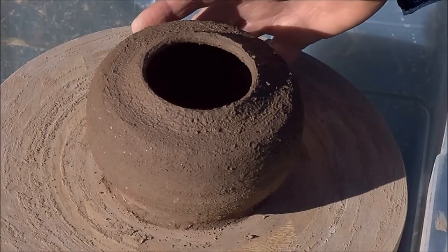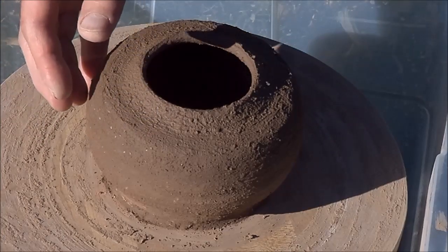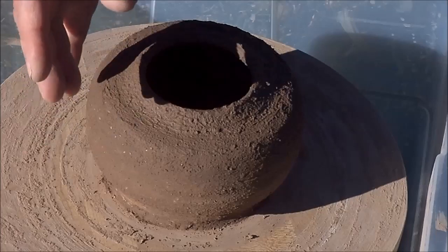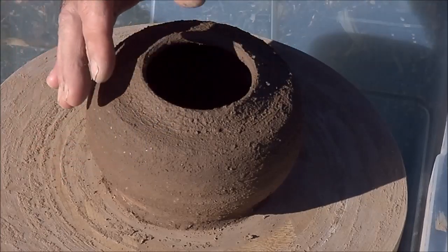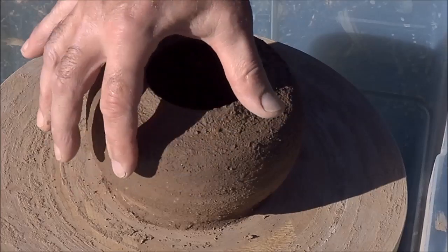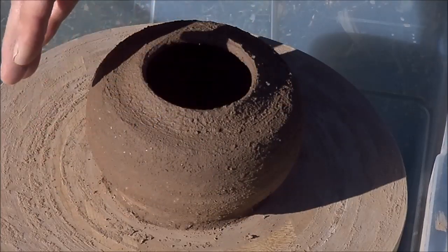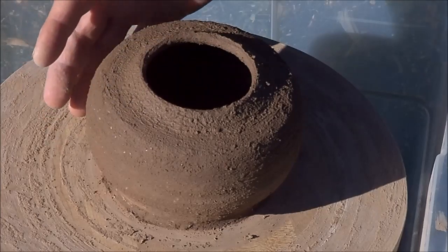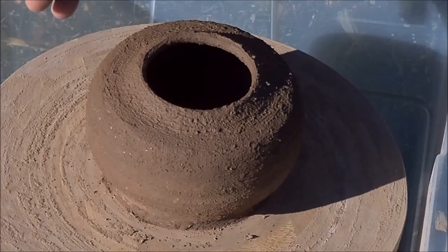This is what I have so far with my clay pot. I've been building it in layers of about five-eighths of an inch. I did that because the clay really isn't that rigid — as I add more weight up towards the top, the base would start to deform. So this gives me more control of the shape. I can actually build it a lot taller without worrying about the clay compressing under its own weight.